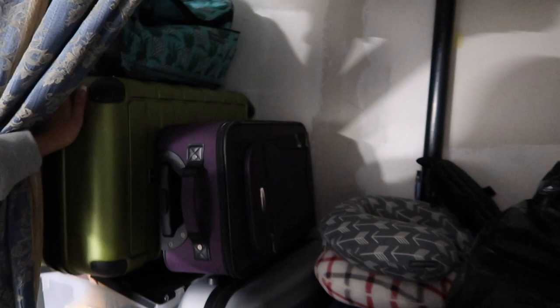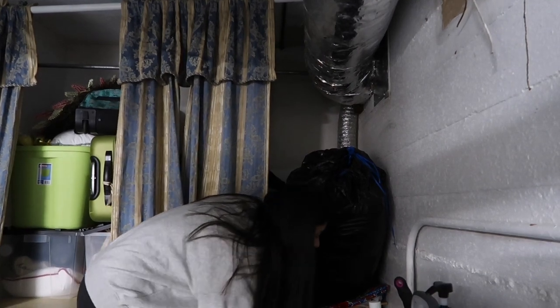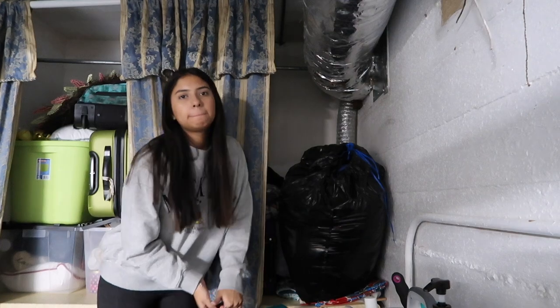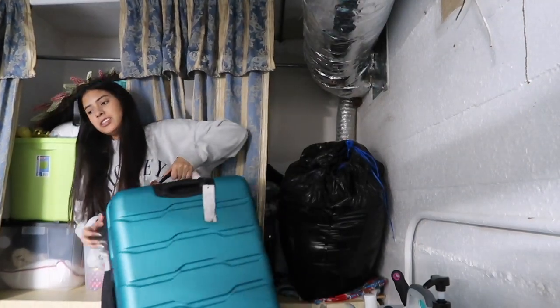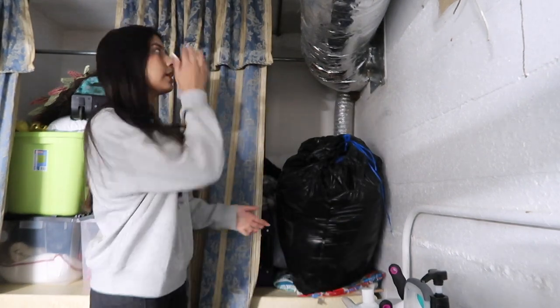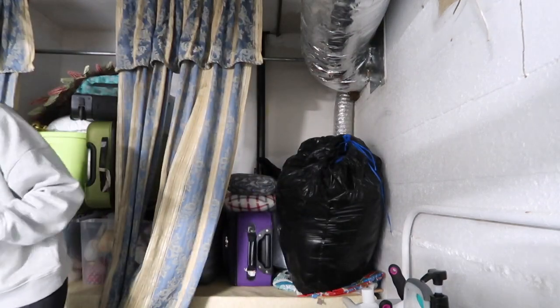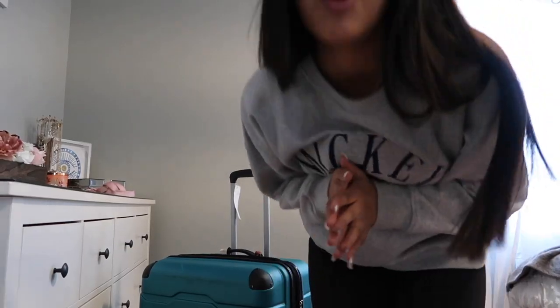Okay, I'm done doing my bed — looks way better now, the room looks a lot cleaner. All right, I'm going downstairs to get my suitcase. Here's all our suitcases — the big ones are down here so I'm gonna get one from down here. It's a little too heavy, and then we get to take two carry-ons so I'm gonna take another one. Okay guys, I have my suitcases now in my room, I'm gonna put them on my bed so I can start packing.